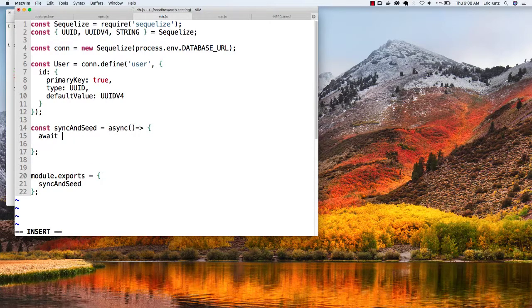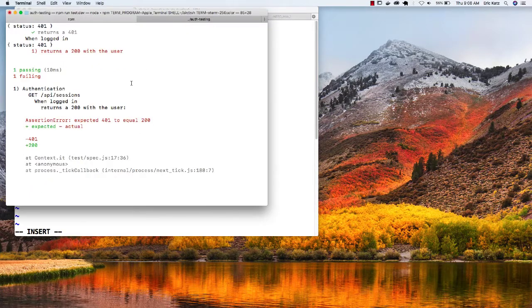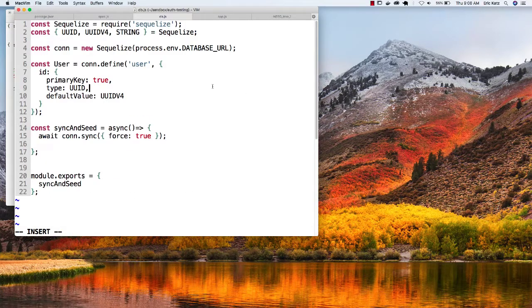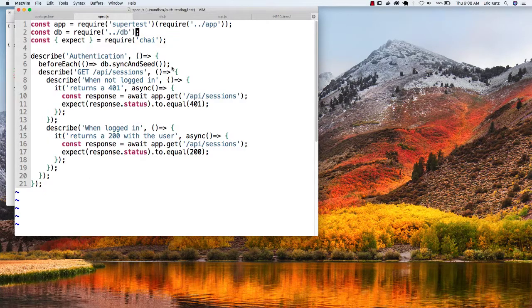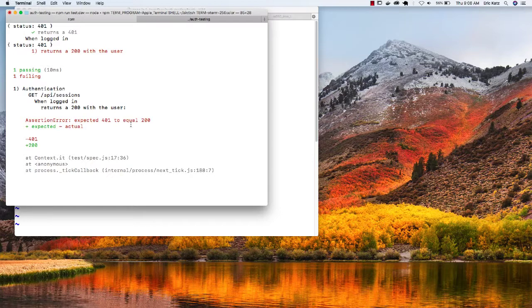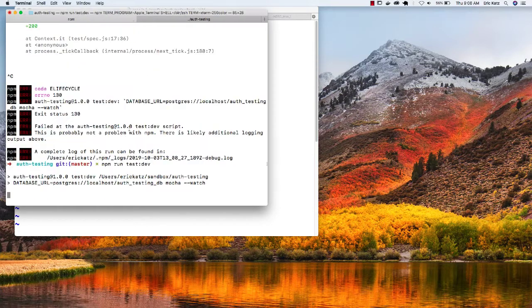And we'll end up awaiting conn.sync, force true. And let's just take a look here. Make sure it's picking up that change.